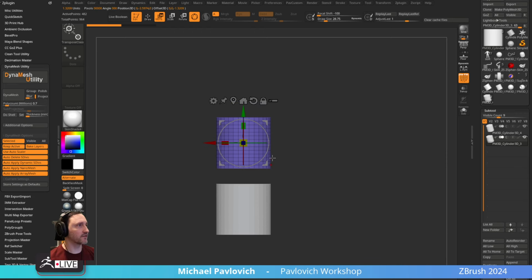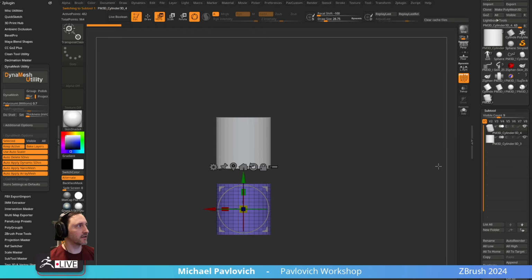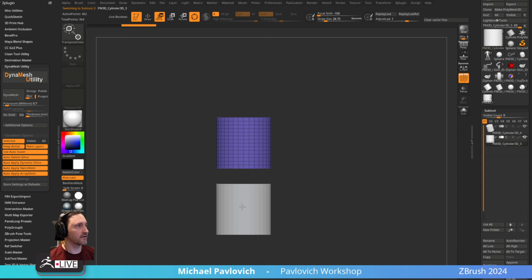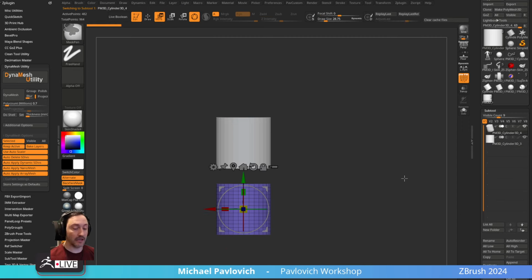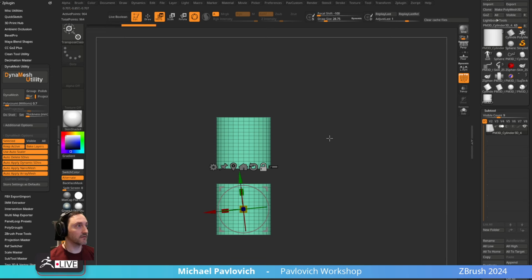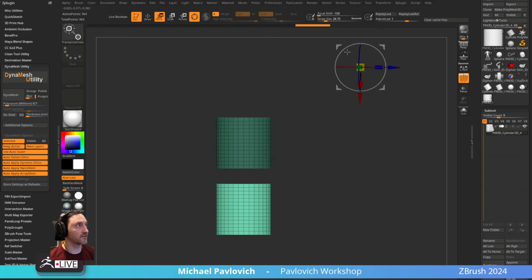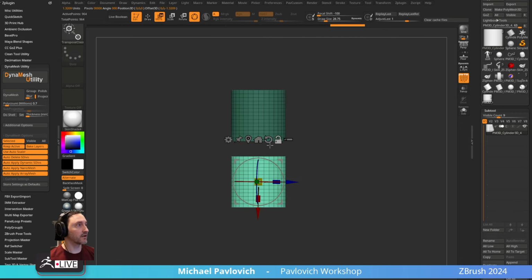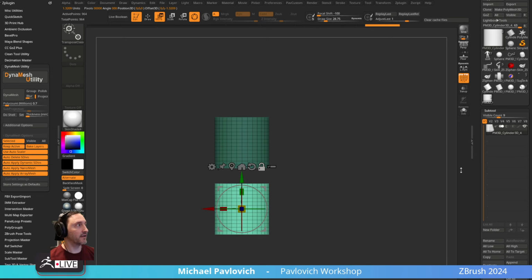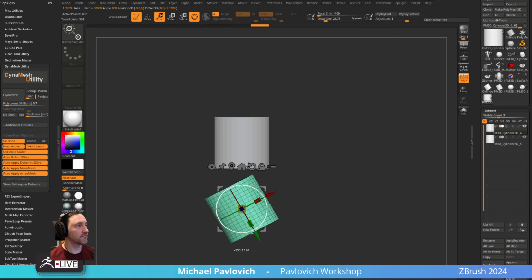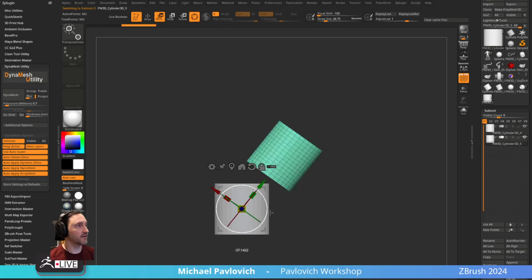So for example, if this is centered and this is centered, and you're like, oh, I wish this one had the pivot of this one. If you can temporarily merge them down. And then, like I said, if this pivot is just in the middle of nowhere, just be like, hey, I want it to be centered on that, and I want to reset the world, just reset it. And then I want to say split mask points, and now this pivot is there, and then this pivot is also there.